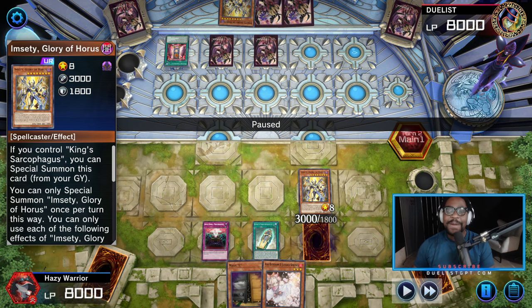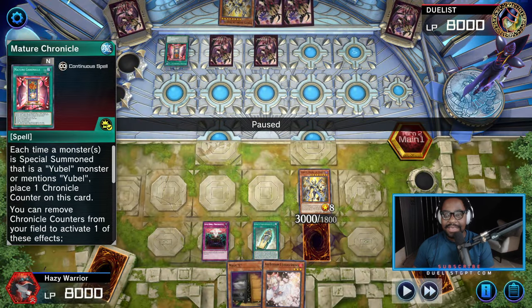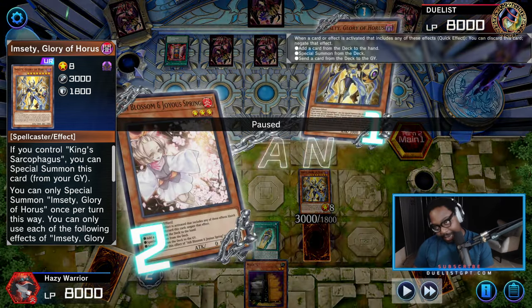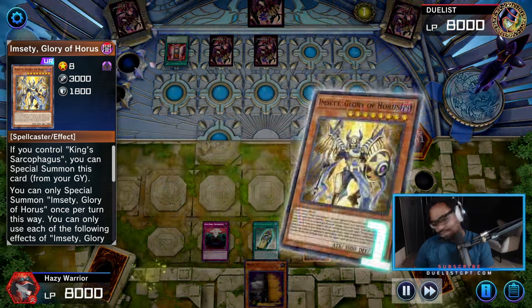Gross. But also, what's funny about Horus Yubel is, well, just in case. He started this and not this. Very, very good. So when he does Imsety, of course I'm going to Ash that. I love 2-for-1s. Ash.